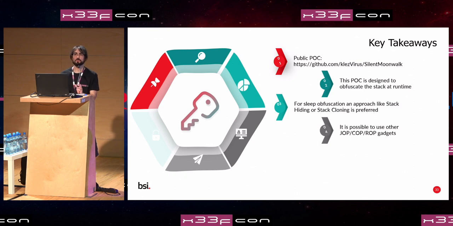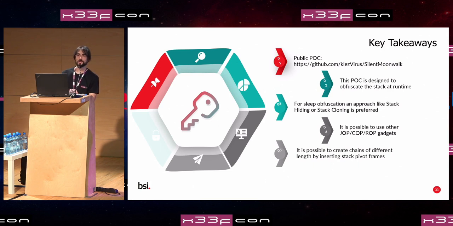And the thing I want you to actually understand is that the JMP RBX was completely arbitrary. You can use another non-volatile register. You can use a push ret approach. You can use a call or a COP gadget. And the reason you can use a COP gadget is because the restore function is on you, it is completely arbitrary. So you can literally have a push or pop rax at the start of the restore function and get rid of the return address. So you don't need to care about that. So you can use COP as well.